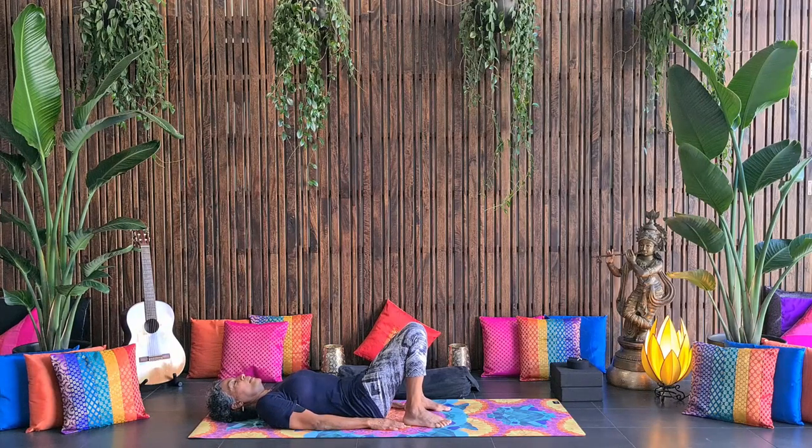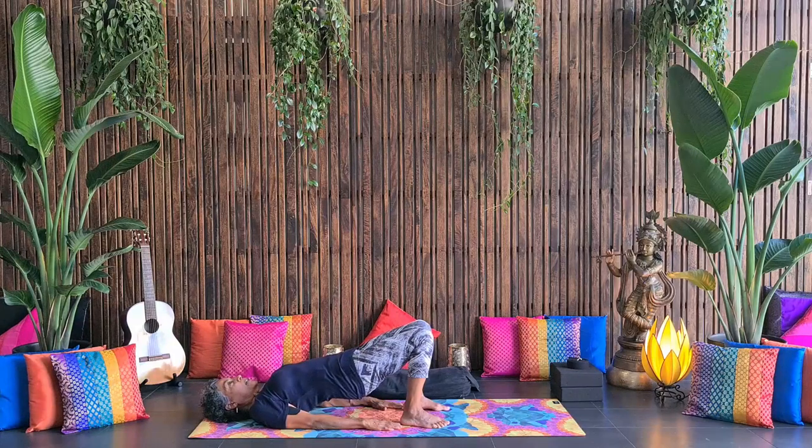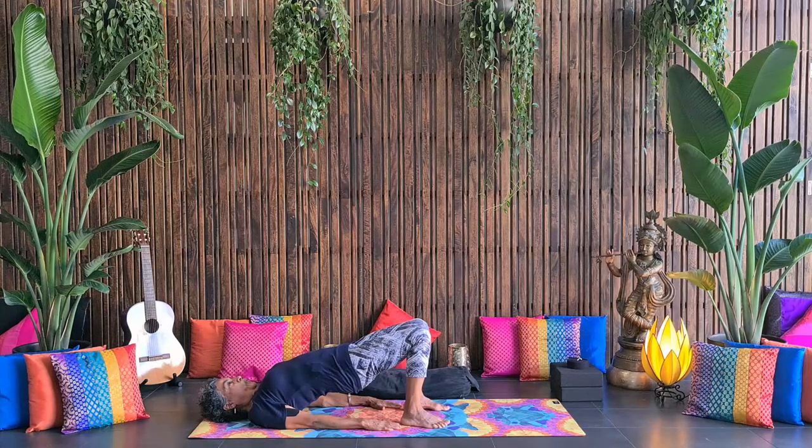Exhale completely. Then you're going to press down into your feet and slowly let your pelvis lift up off the mat. Exhale, and then inhale, press down into the feet again, opening up through the front of your hips and thighs. Tuck the chin in slightly. Exhale completely and inhale, press down into the feet to let the pelvis lift. And then hold this position for a few breaths.